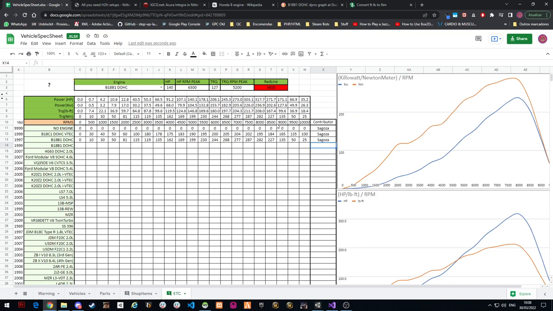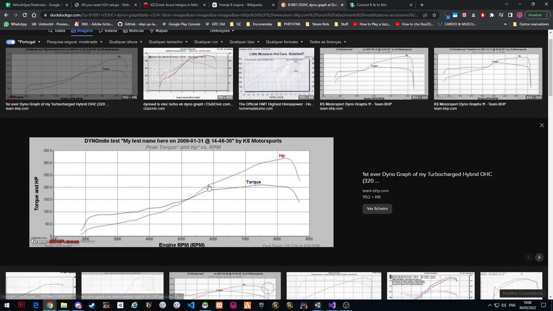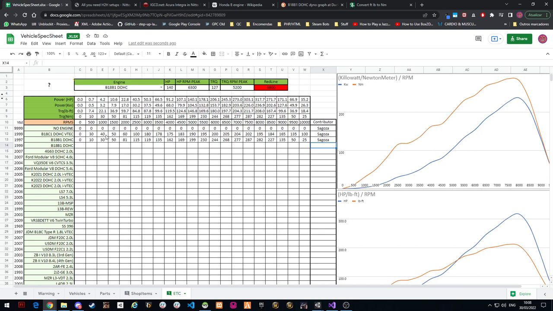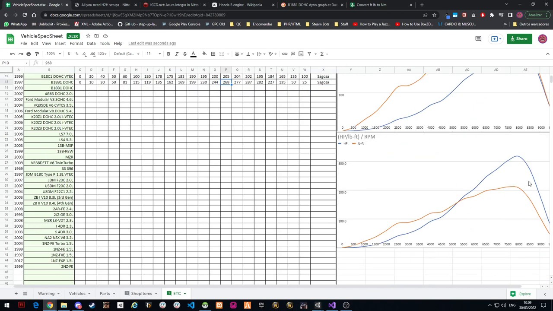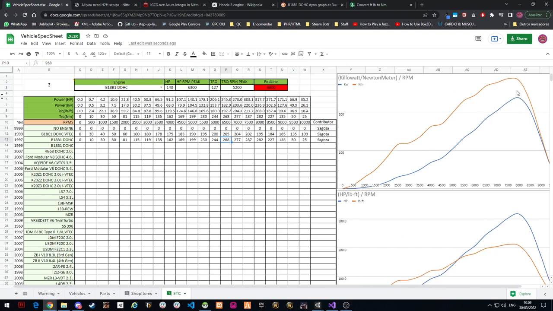But yeah, once this is done, I will put a little tab for you guys to place the dyno curve that you've been referencing, so that we later on can see who has done it and what values they inserted, if there was some incorrect value for some reason, someone inserted 100 instead of 168, and there's a really big dip, so that we don't just imagine values. You can just search for that specific image and see how they got to those values. But yeah, this is fairly simple.